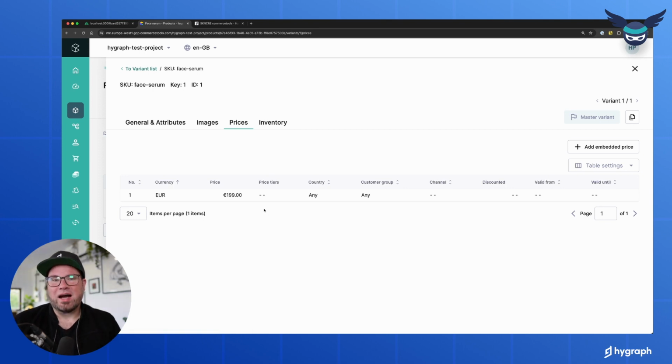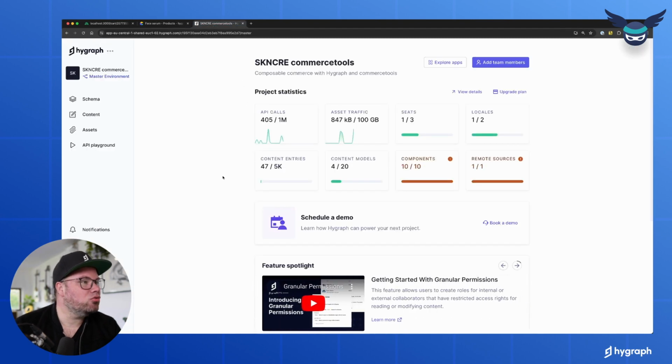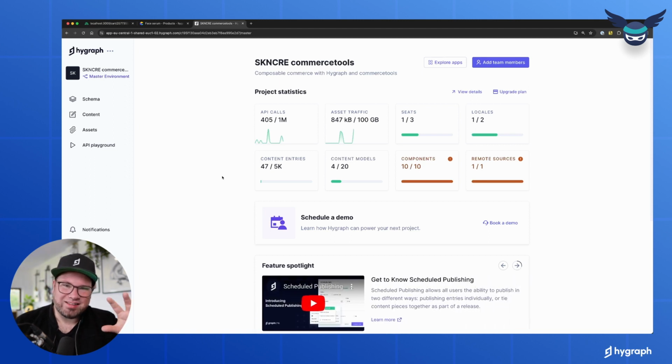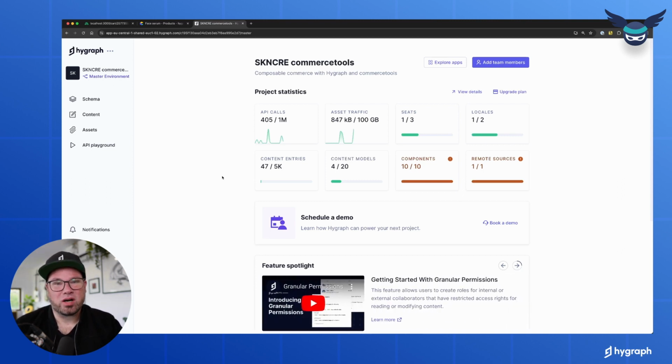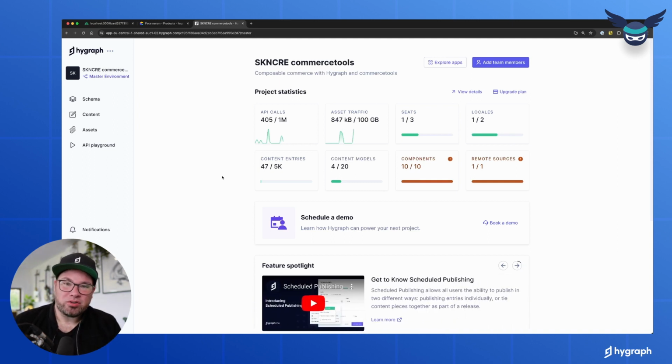So how do you connect this product data into Hygraph? Well, there are two approaches. The first side is the data side. We need to content federate the information from Commercetools into Hygraph so it becomes one API that you can query from the front end. But we also need a way for content editors to actually browse and select a product in a super easy way. So let's start with how we connect the data up.